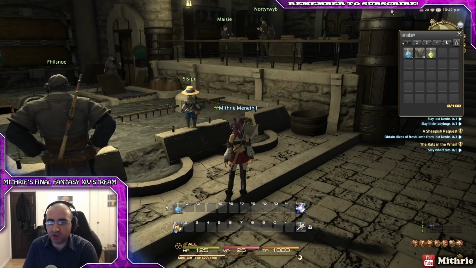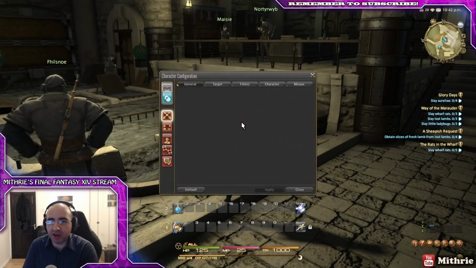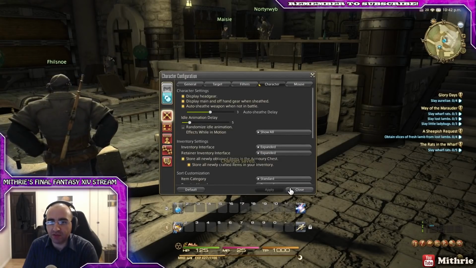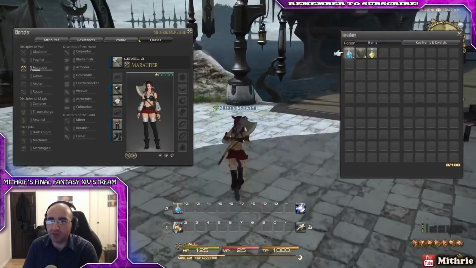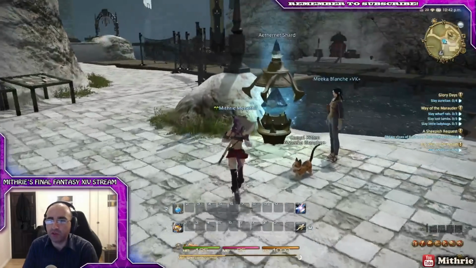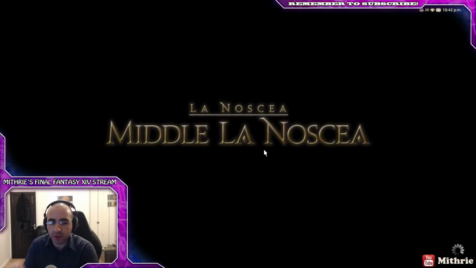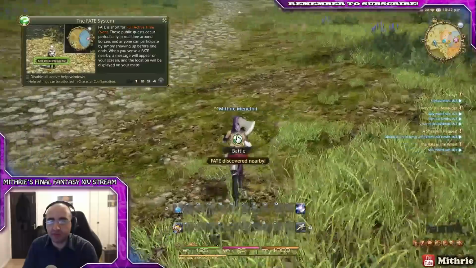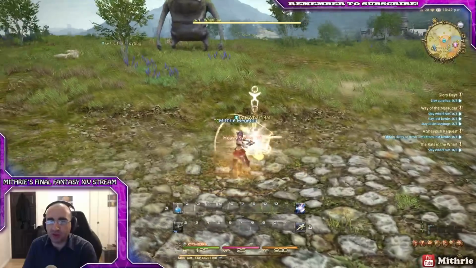The one thing you can do if you want to expand your bags so that it's 4x4 rather than this grid, you go open up character configuration, character, and you want expanded interface. So when you open your bags, it's huge like that. It makes it easier to deal with. So, okay, let's actually go kill some stuff. Let's go to Middle Enosia. Fate system, battle system. Let's kill some rats.